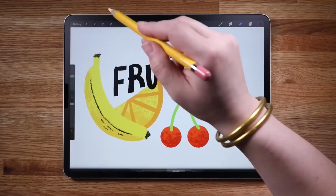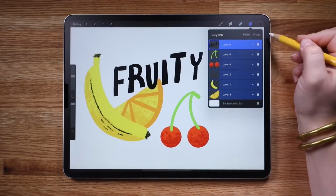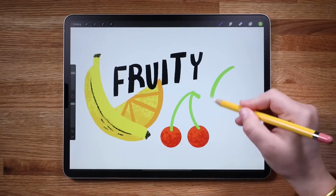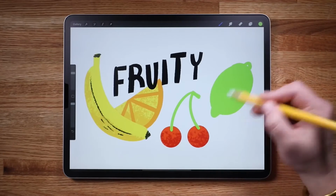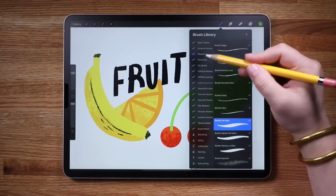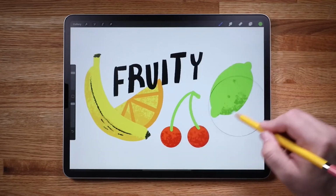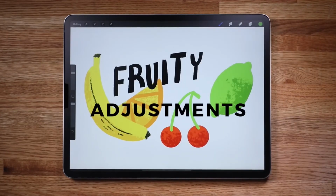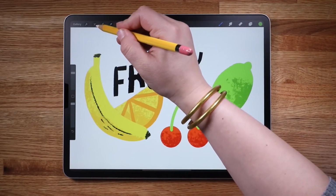Before we move on, let's add another fruit to our canvas. Make a new layer, draw a little lime, add a little bit of texture using Alpha Lock. Okay, let's now look at the adjustments menu, which is the little magic wand icon.